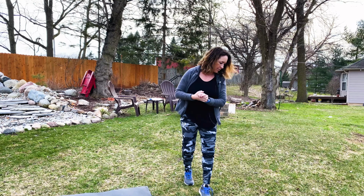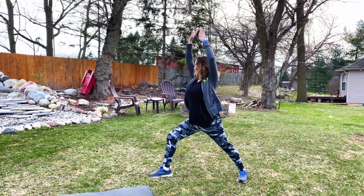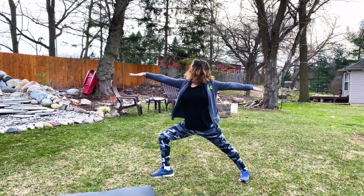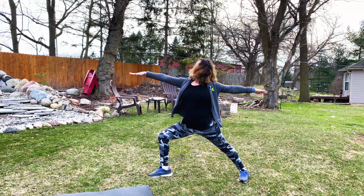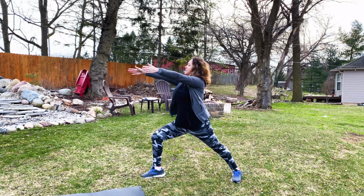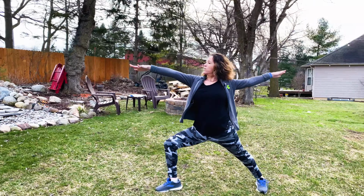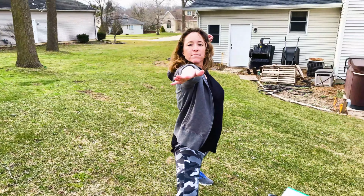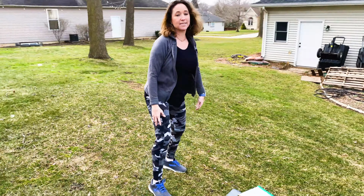And then I picked a couple others. You always are wanting to do warrior, so we'll do our warrior position. Remember, you want to make a T. Make sure your knee is over your ankle like this. And then make sure your back leg is straight. And then we always like to do the arrow. So we're gonna put all of our good thoughts in, and then we're gonna release the arrow and take all of our bad thoughts out. And we do that a couple of times. Inhale, and then exhale. Nice job, everybody.